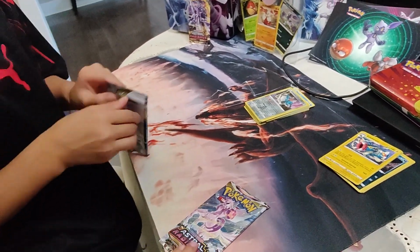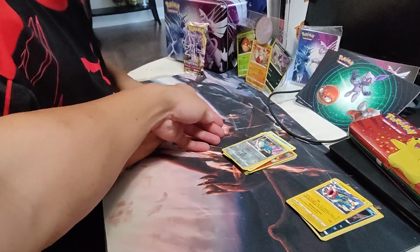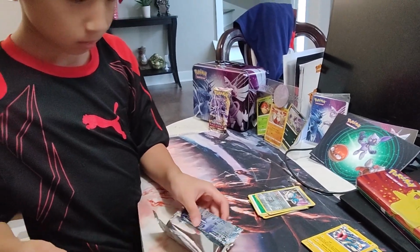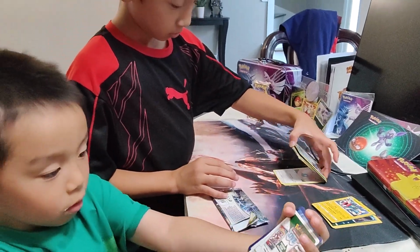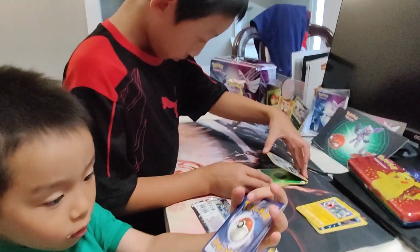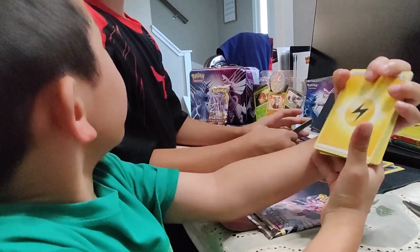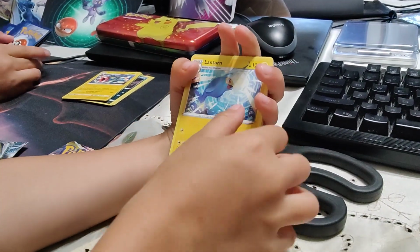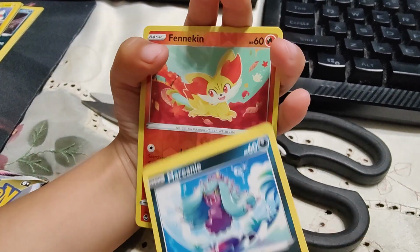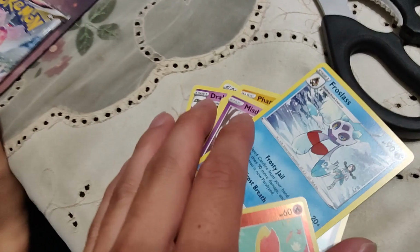Last two is Astral. Wait, what? You only got one Mongo. Which one? Is that Silver Tempest? Okay. Silver Tempest goes here. I'm trying to organize it so I don't mess up. Oh no, it's white. VV Punch Combo Punch Up. Electric. Unity something. And your last card is. Okay.